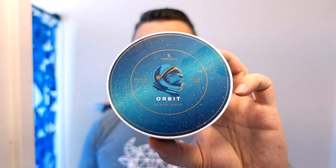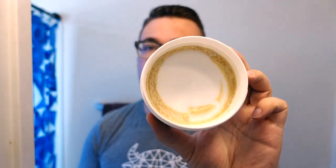It's hot everywhere. In fact, if it's not hot where you are, would you let us know in the comments? I'm looking at you people in the southern hemisphere, most likely. It's hot, so we're using Orbit, and I'm getting down to the bitter end of this tub. Usually at this point, I just start scooping the soap I'm going to use each shave into a bowl so I don't have to re-smush it in the tub, but that's certainly something you could do. And I have the matching aftershave for that as well.